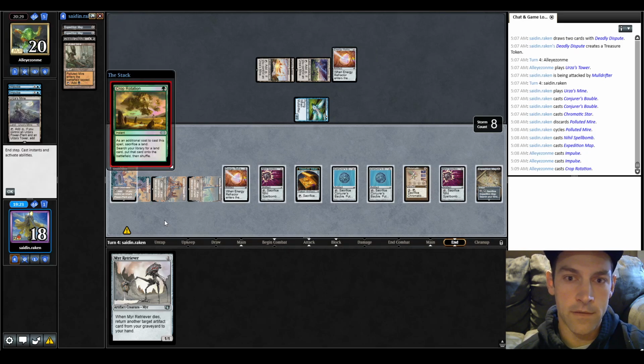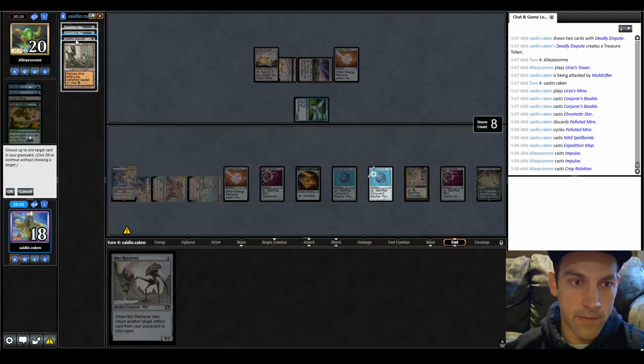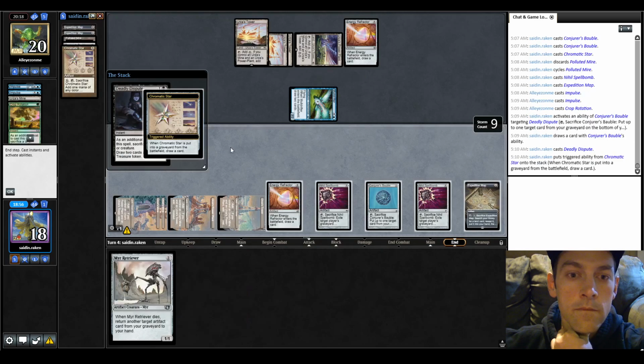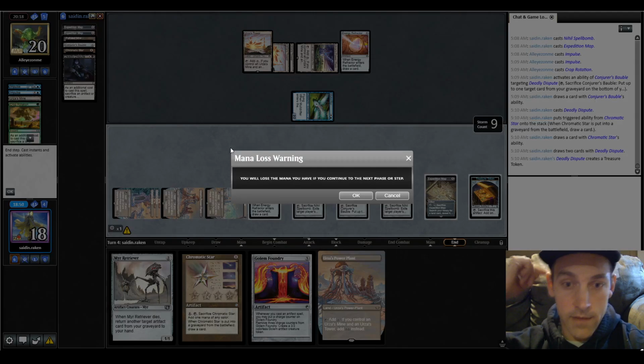Crop Rotation for Bog. Maybe just for another Tower, and then they can play another Tower. They can play another Power Plant. Okay. I think that's okay. Well, since they don't have mana right now, I'm going to get back this Dispute into the deck. We find our own Dispute, so I think I'll just Dispute now. They can't really respond. They don't have colored sources to do it. We find a Golem Foundry, and that's pretty good.